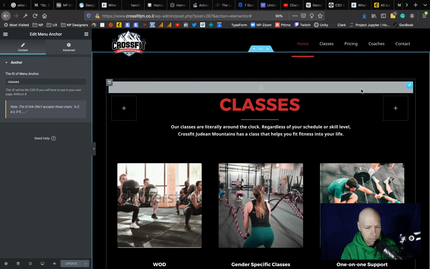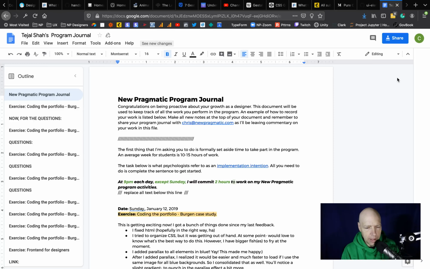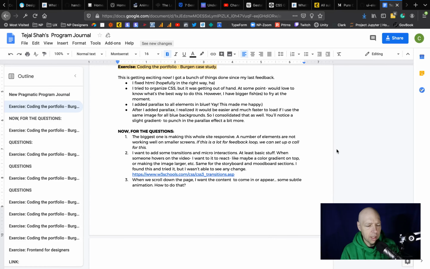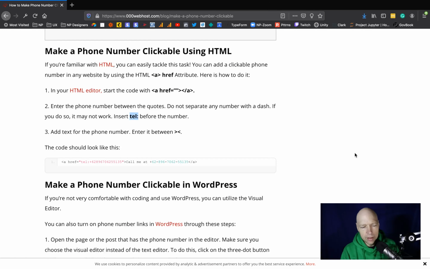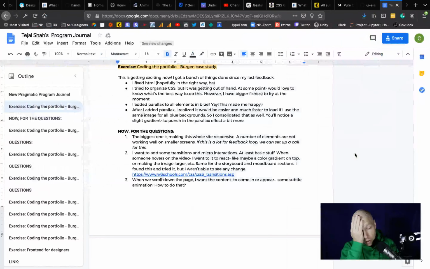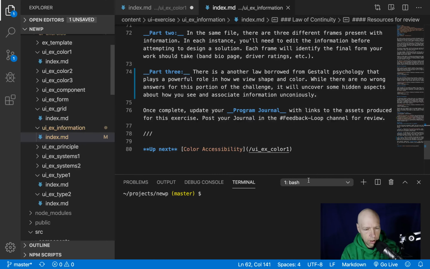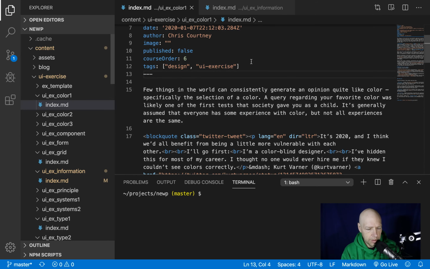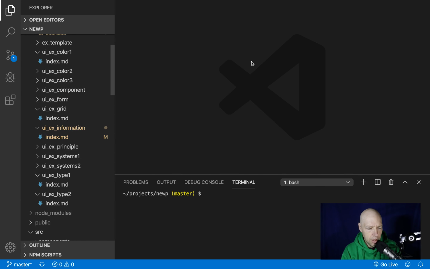All right. So a lot of good things there for Rebecca. Let's go ahead and close out of these. Tejal is up next, and the big thing that, if we don't get to anything else today, I want to look at is responsive. I want to take a good hard look at responsive. I'll go ahead and just save these things because I definitely want to come back to that.